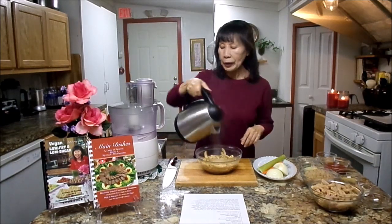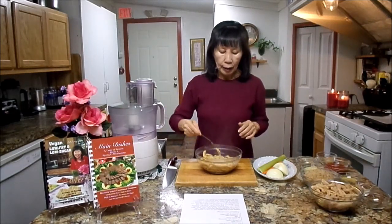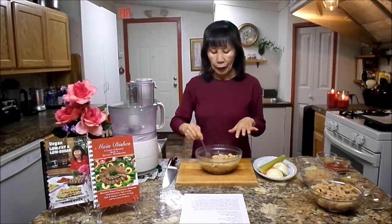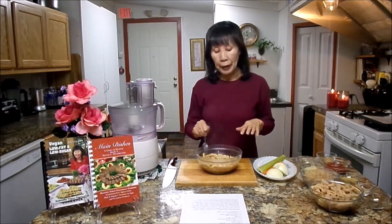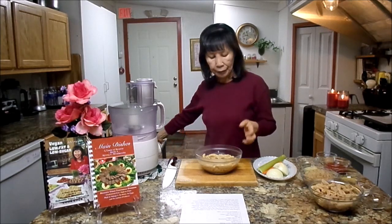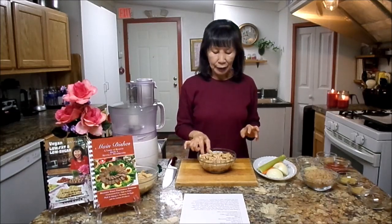Then we are going to soak this for at least 5 to 10 minutes. Most times the water will all soak into the soy curd. However, if you have any remaining water, you need to drain it. Okay, so we are going to let it sit for about 5 to 10 minutes right here. Okay, TV time, so 5 to 10 minutes has passed. This is already pre-soaked for you, so nice and tender. It's ready to work.